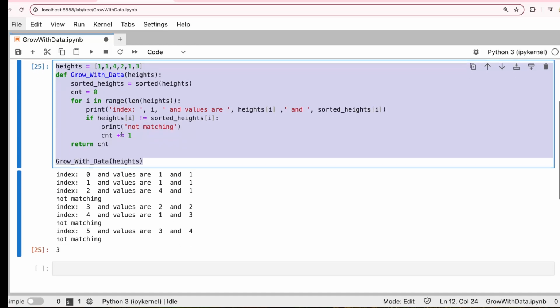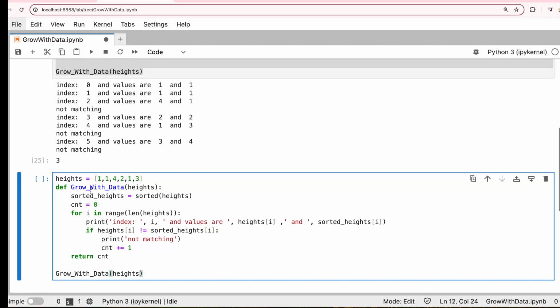We get the same part, we do the sorting, and we have the count. Instead of using range, I'm going to introduce a new function called zip. Zip is like the mechanical zip in a dress. It just connects 2 points, right? The left and the right metal loops, you zip it and it just comes closer. In the same way, zip does the same. It takes the 2 variables, heights and sorted heights.